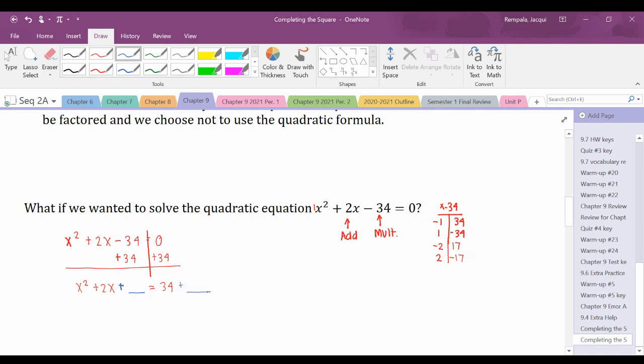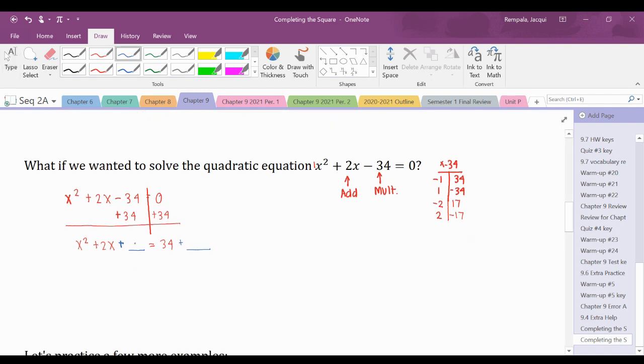Because I want to complete the square, it means that I want to turn those two terms, the x squared and the 2x, that binomial, into a trinomial, so into 3 terms, which is why I need that extra little blank spot. But because this is an equation, if I'm doing something to one side, I have to do it to the other. So when I end up adding a number on the left, we also have to add it on the right. So now we have to figure out what is the number that I need to add to both sides.